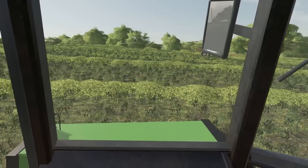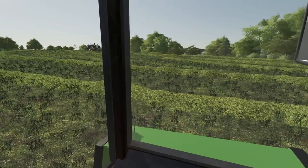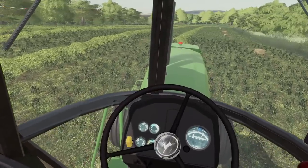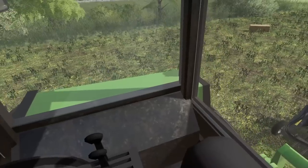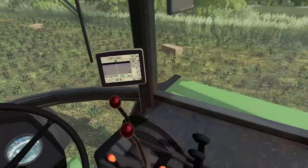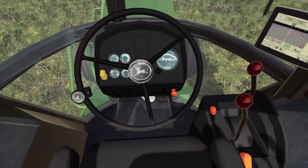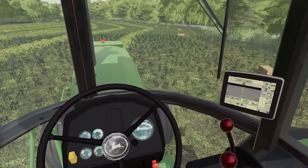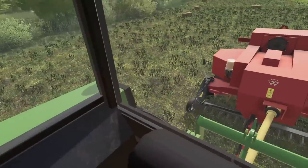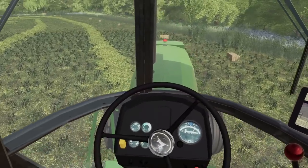Alright, we are baling around here. My wife seems to be having a lot of problems over there turning around. I wish these bales would be laying down better, but they aren't. It's probably because of our speed, most likely. You can go pretty quick with an inline baler, but our windrows are kind of big, if you haven't noticed, so we are putting down a whole lot of bales. And as you know, this 4840 is a little bit overkill, probably four times horsepower overkill, but I'm not complaining because it's a 4840. This is old iron at its best right here.